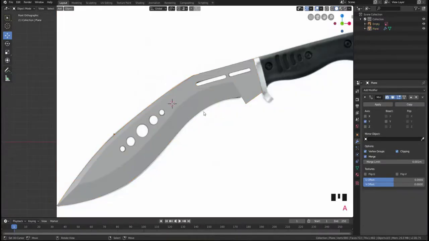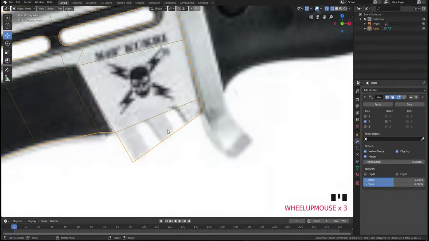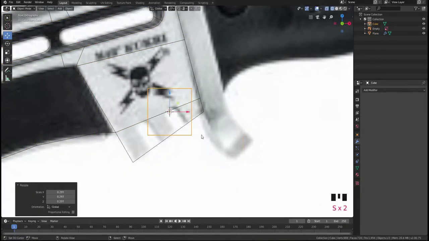Okay, let's now create this shape also. I'm going to add a cube, scale it down, rotate it like so, trying to match the shape, but the reference has really bad resolution.